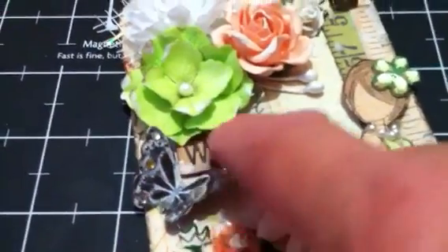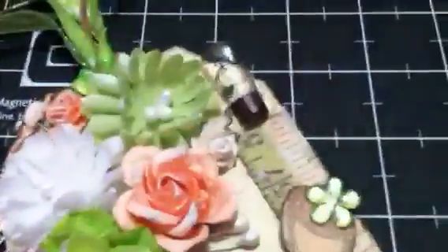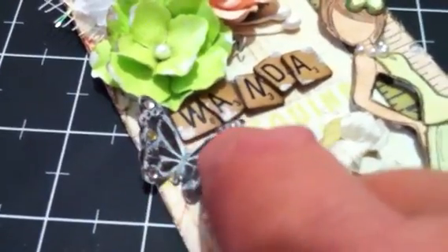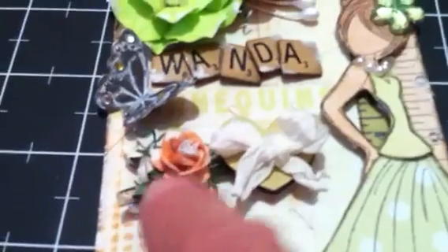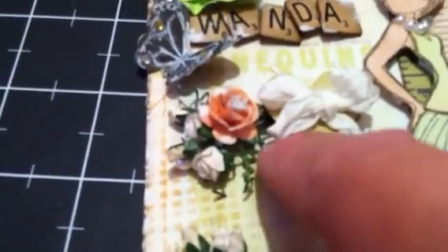Here's the Calypso tin and I put some stamens here — these are the Wild Orchid Crafts ones. Here are the small mini scrabble tiles I was telling you about. There's the light bulb that says 'two.' This is the butterfly — I whitewashed it with some gesso and then wiped it off with a baby wipe. Then I put a little bouquet underneath the button, and that's some Tim Holtz seam binding that I put through the button and tied a bow.